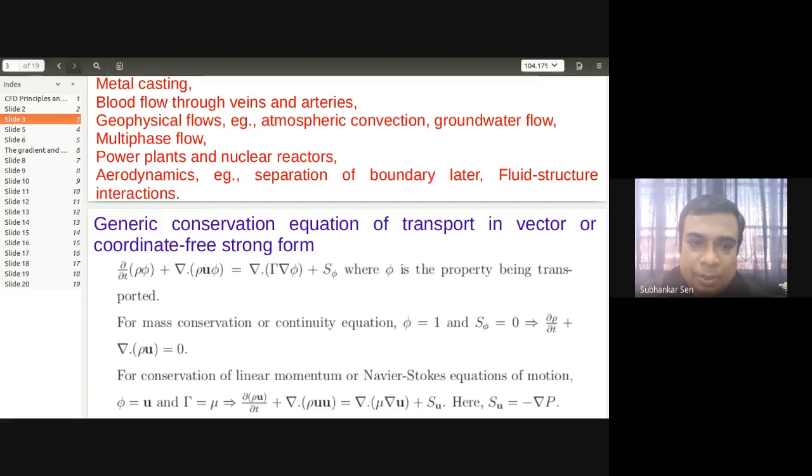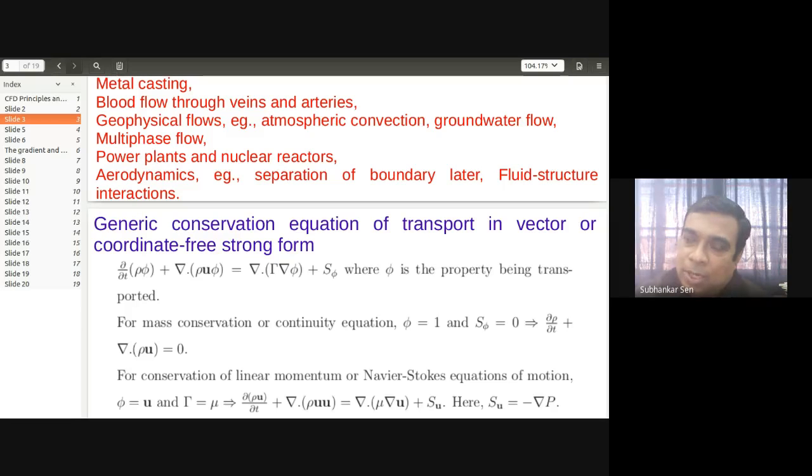In this equation, this symbol phi is the unknown quantity. So this phi is known as the transported variable, or it is also known as the degree of freedom. This is the unknown quantity. So we want to find out phi at different points in the flow field, okay, as a continuous function of time. Now, when we write this equation, this is a differential equation.